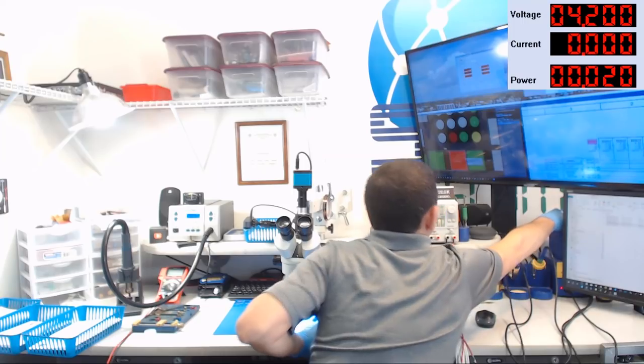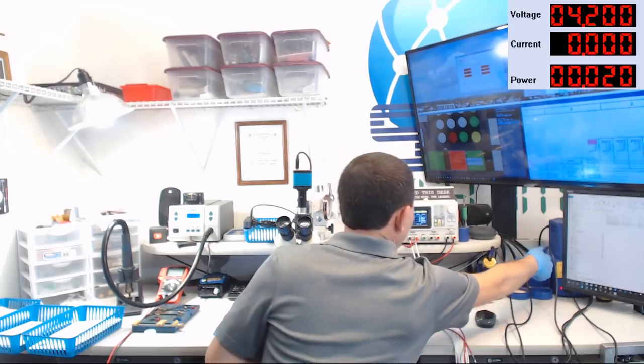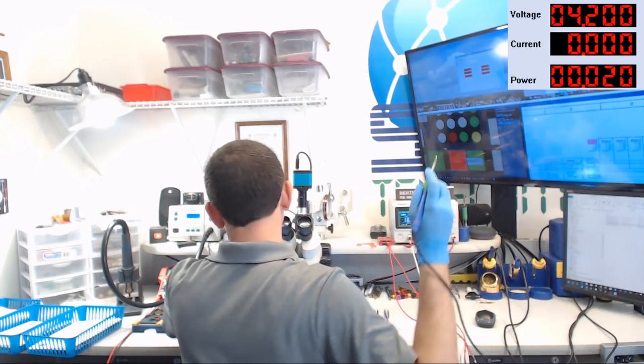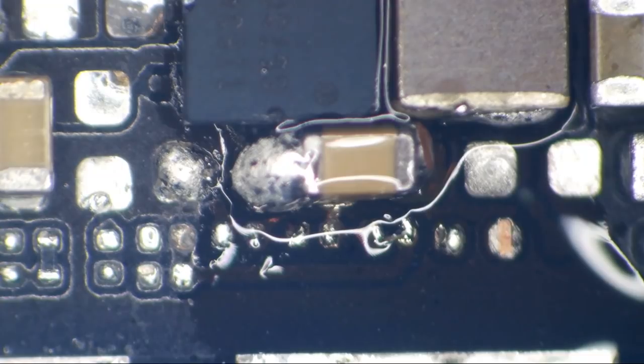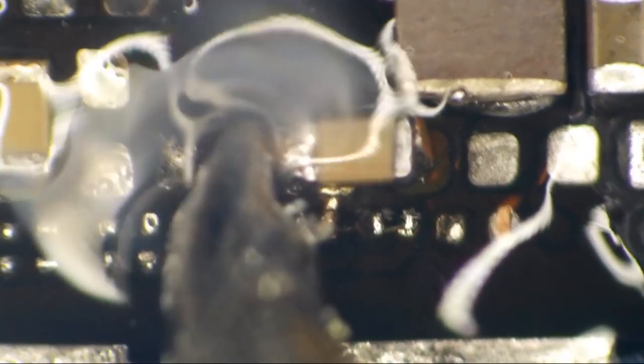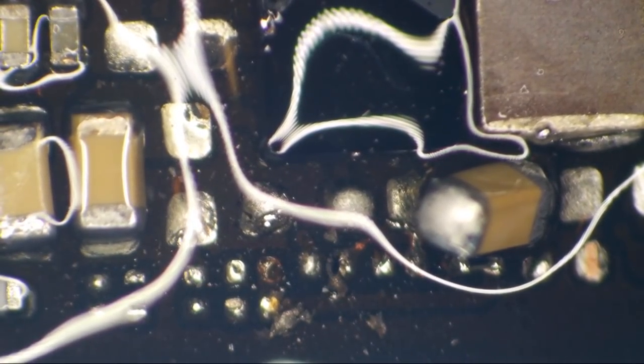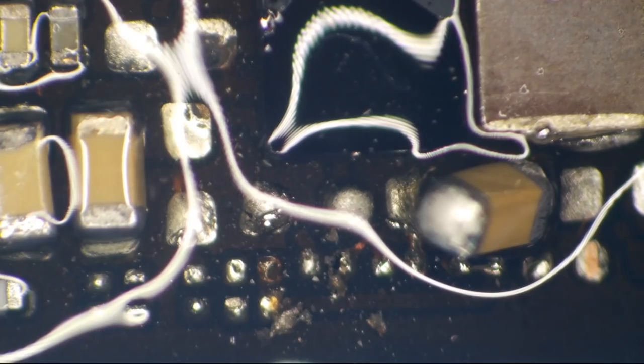We're gonna need a bigger iron. All right, I'm gonna turn on my 2027 here and let's see if we can remove this wonky bridge. I'm gonna need a lot more flux than that, aren't I? Let's get a big old helping of flux on here, and then let's bump it with the iron. And may the Chestnut gods be with me and prevent me from having to pull Chestnut on this phone.